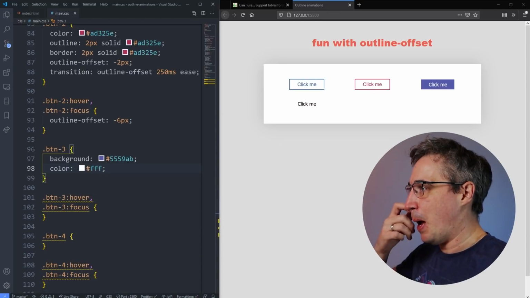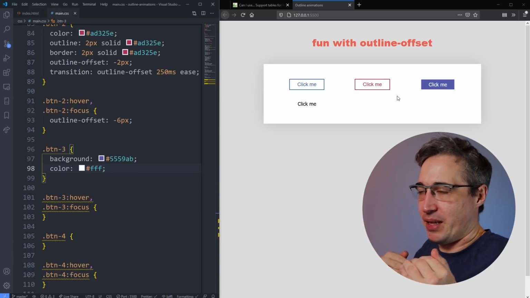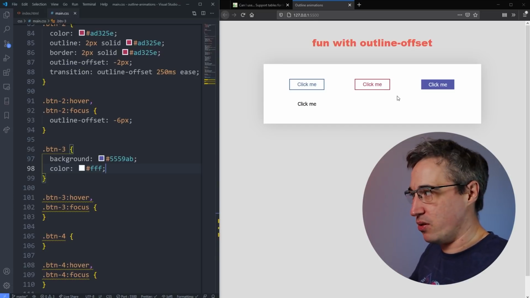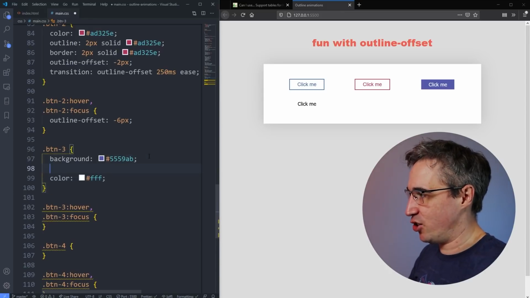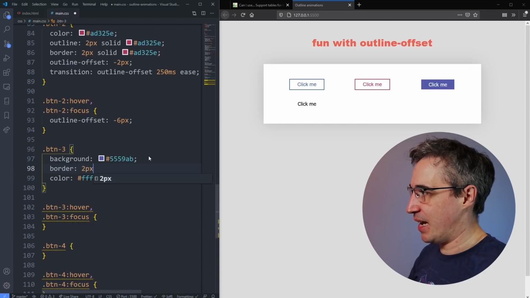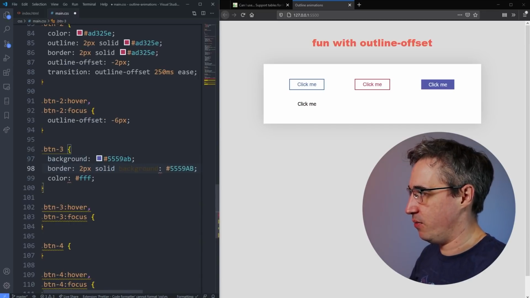And there we go. Now, one issue with this is because these have a border on them, they look a little bit bigger. So if ever you do have some buttons that have borders and other buttons that do not have borders, what I would suggest is coming in and setting a border that's exactly the same, but that uses your background color. So 2 pixels solid, and I have, whoops, I don't need that.